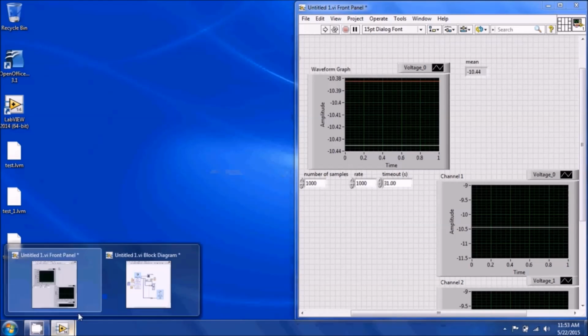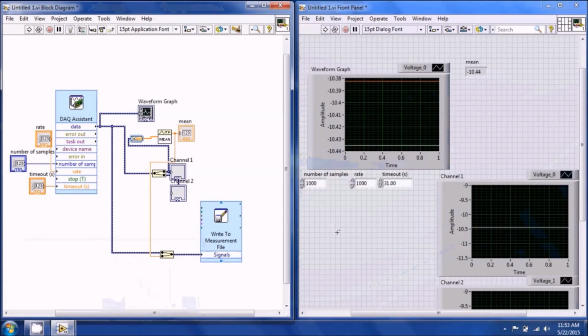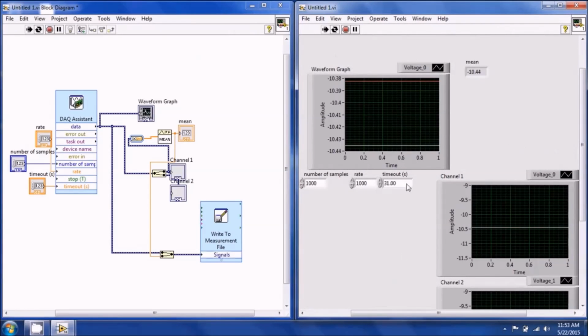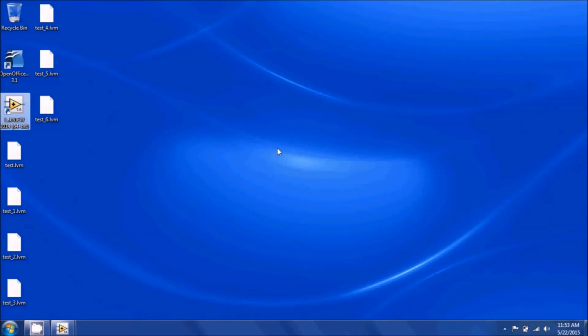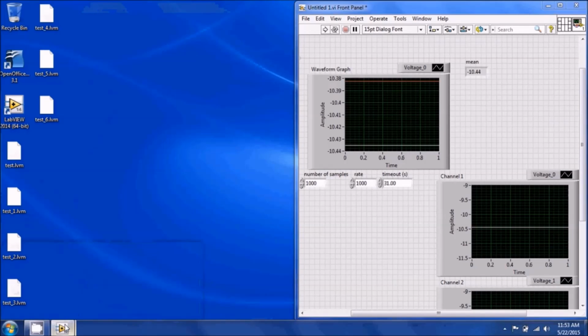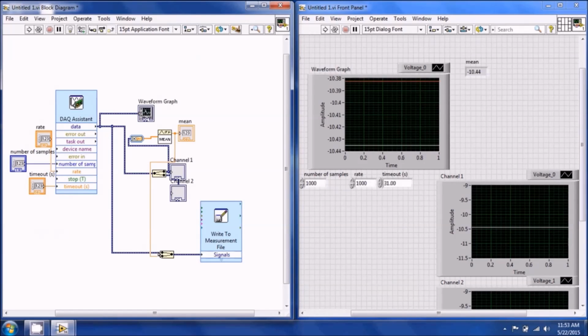So going back into LabVIEW, I have a pretty good idea of how I'm saving my data, but I don't have any real control over it. I can click run and then it'll save the data and it'll keep on saving it. Now what happens when you hit run continuously is every time it updates for a single collection of data, it's going to create a file. And as you notice, it did. So it created files text_3, 4, 5, 6. So this is where it's very important that you be careful not to have a bajillion files on your desktop.